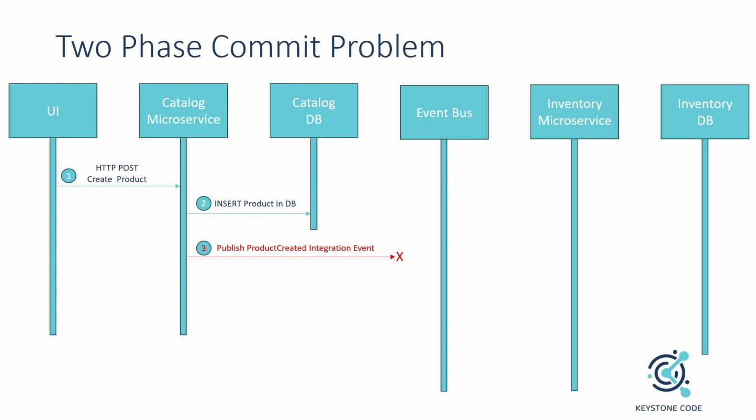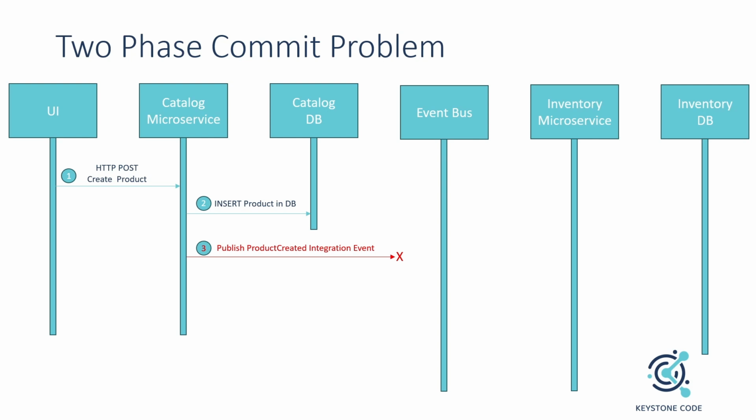If we've already inserted the product in our database and we have a transaction going against our database, if we've already completed the transaction, then we have put the record into the database, but we did not successfully publish the event, and we don't want to ever end up in that state where we've inserted the record successfully in the database, but we never sent an integration event. Like, we need those 2 things to either both happen, or roll it back.